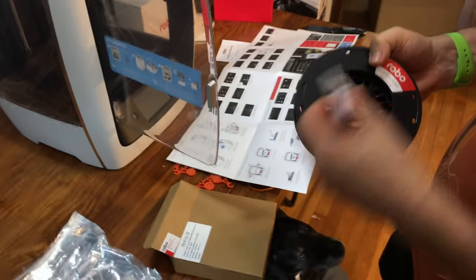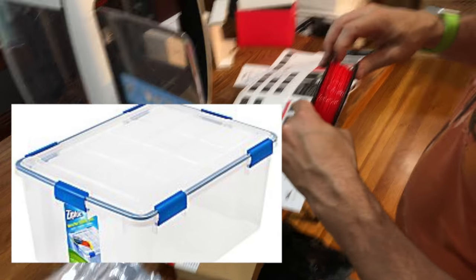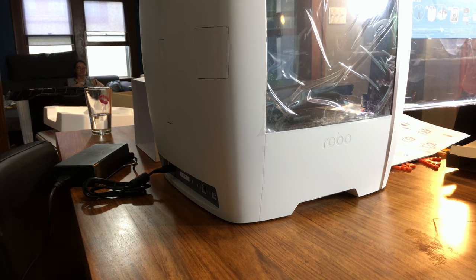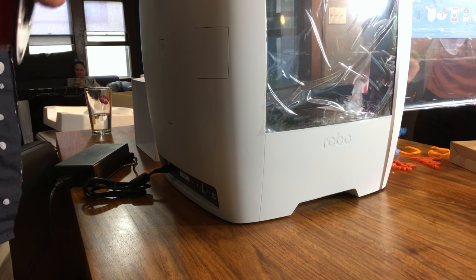Official Robo Red. Would you like some silica gel? Yes, I would. You should hang on to that silica gel. Really? Why? Because we're gonna get a tub that is hermetically sealed that we'll keep all our filament in. So let's put that. The big thing with that is you don't want to cross the streams. Go underneath. Not going to cross the streams.